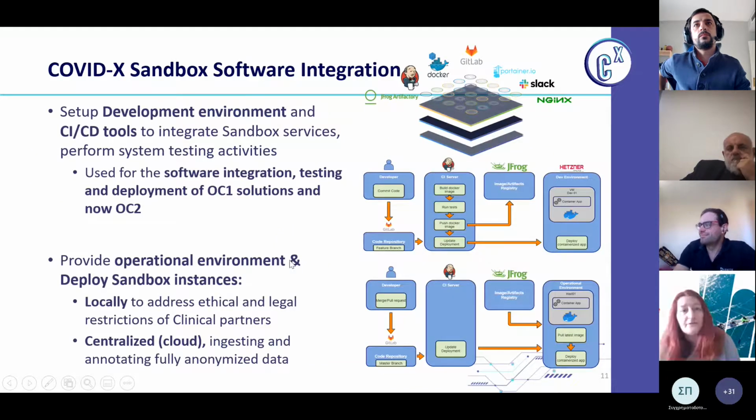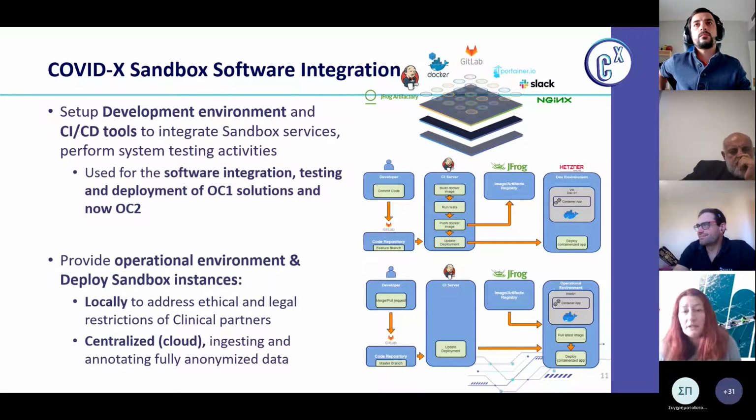As I said, further from the sandbox services per se, we also provide the environment and the tools for integrating your software solution, as, as I mentioned from the first slide, this is a KPI that we also need to meet, and for those interested to use it as well.